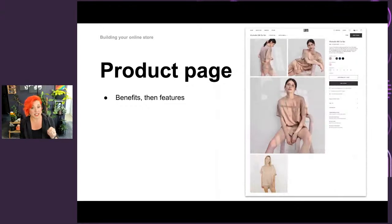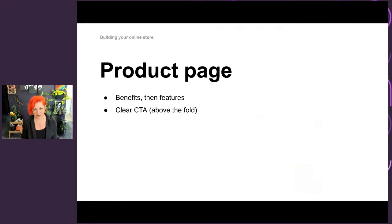And thinking about what we discussed earlier about photography, provide detailed product photos, ideally from multiple angles. This is as close as your shoppers get to experiencing your product in real life. Help them love it. It's a good idea to use a consistent image size ratio for product images to create a uniform look across your store. I typically recommend squares. And here you can see Lunia uses square images, but also plays around with the layout to create a visually interesting page. And you can't tell this from the screenshot, but the bottom image is actually a video, which is amazing.